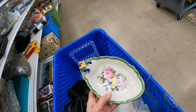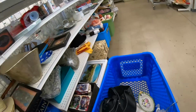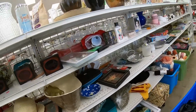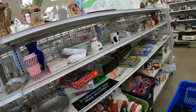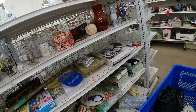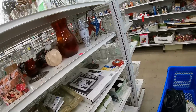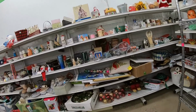Lately, I've been really not catching all of the damage, so I want to be careful on what I actually purchase, because sometimes with the amount I purchase, you can really lose sight of checking for quality. And quality is so important. Probably the most important feature for resale is having good quality where things aren't damaged.